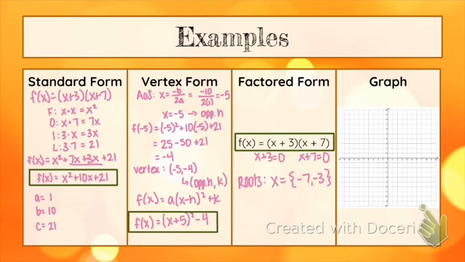Okay, so now we know all kinds of things about our equation, and we can go ahead and graph it. So the first thing I'm going to plot is my axis of symmetry, and it is at -4. Then my vertex is at -5. I said that wrong. It's at -5. -4 is the y value of the vertex. I apologize. So -5 is our vertex, or axis of symmetry.